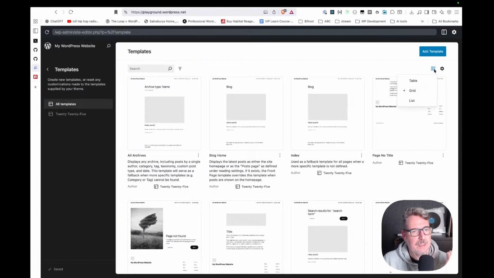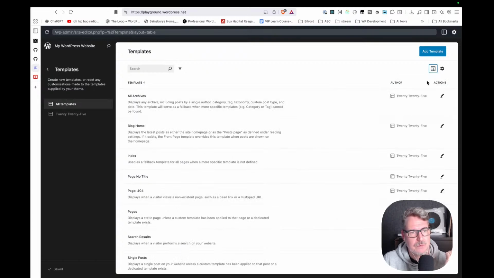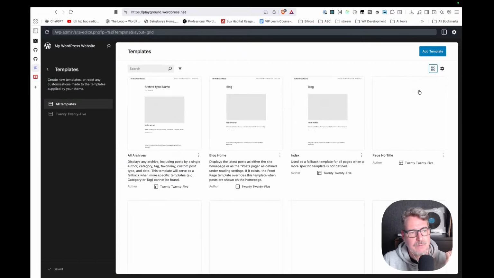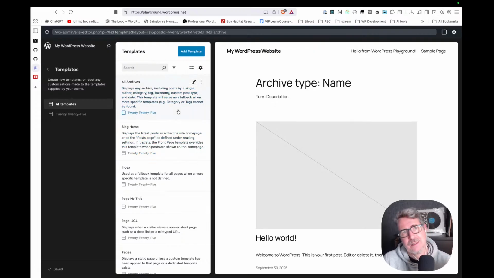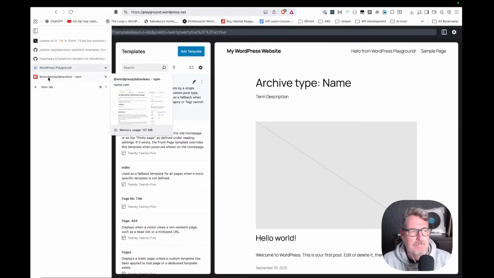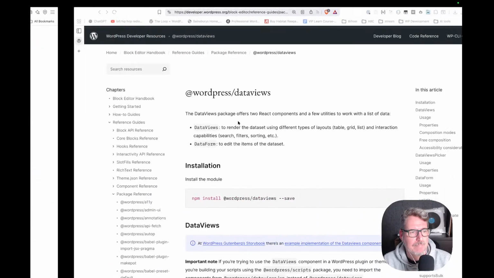This is the table view, this is the grid view, and this is the list view. The list view is meant to be used as a sidebar, so whenever you click an element on the right side, the actual component is loaded. So we have these 3 layouts we can use with a list of data. Nice.